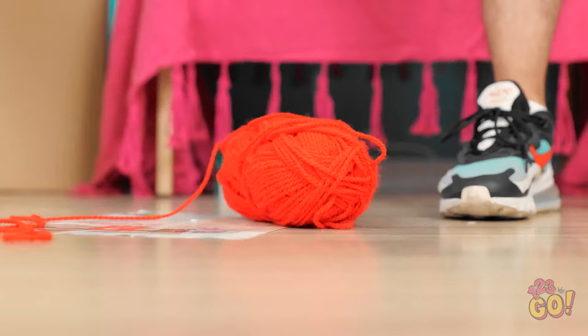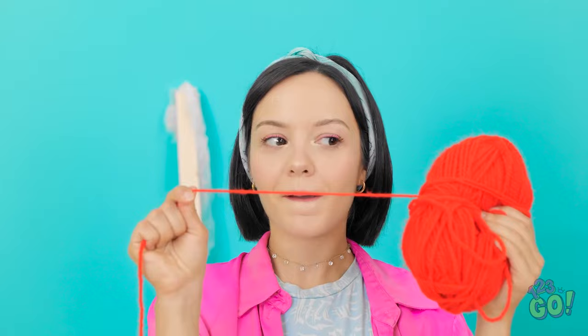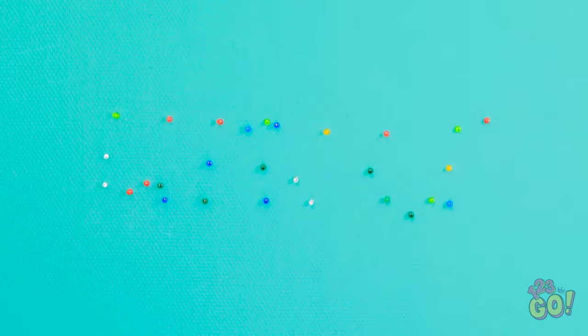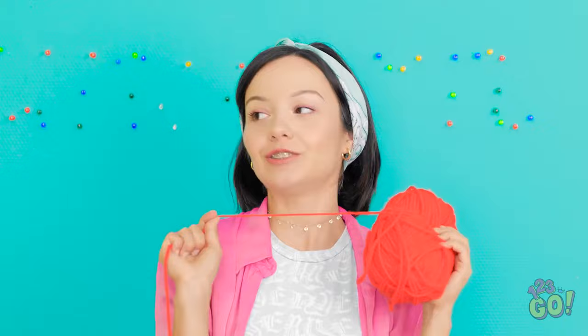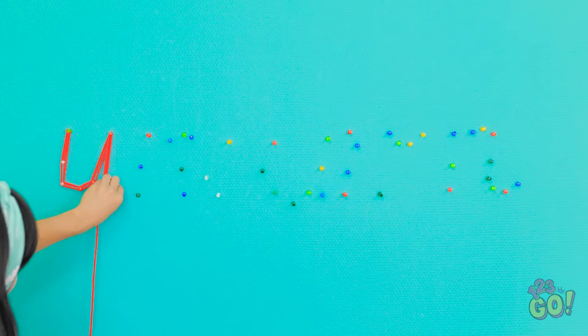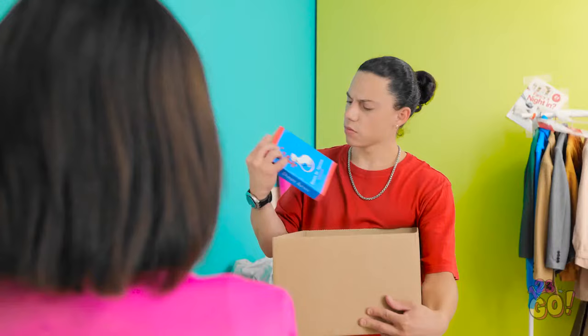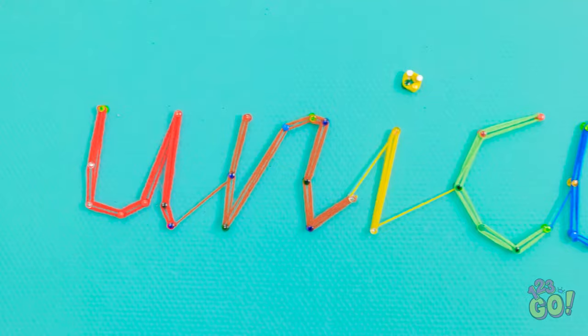There's a whole spool of yarn here! Of course! I think I can make something happen. Stick this guy right in here, and just a few more of them. It doesn't look like much yet, but just wait till the yarn comes in. If you twist it around the right way, following the pattern of the pins, you can spell out a whole word! It says unicorn! Who knew you could do that?